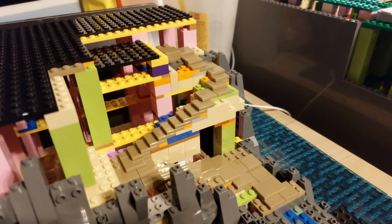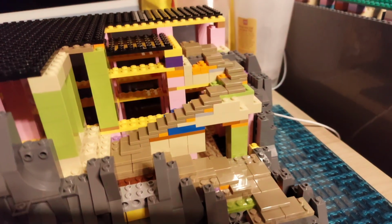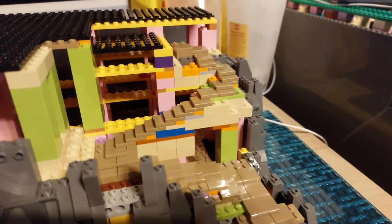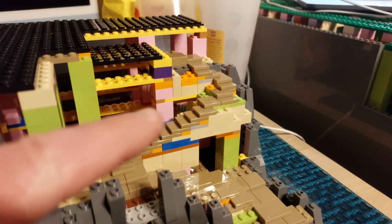And here is the start of the steps. It will be leading from the jetty part all the way up to the actual asylum itself. And as you can see, I've just used some of the dark tan tiles, put some filler brick and filler plate underneath them, and tried to make it one plate apart on each of them so it's not looking too steep.